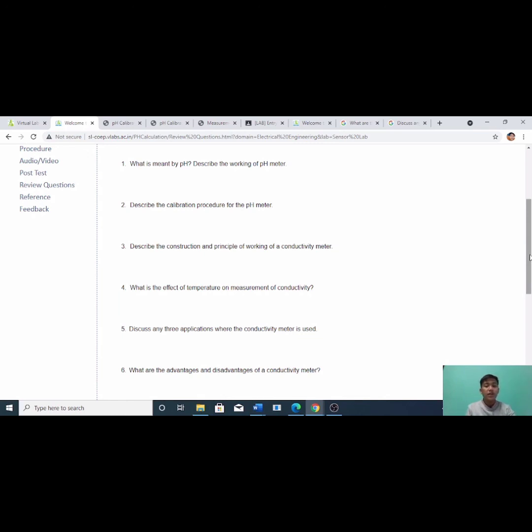Number 4, what is the effect of temperature on the measurement of conductivity? Well, as the temperature of the solution increases, we are also increasing our output mV. So the mobility of the ions in the solution also increases, and consequently, this will lead to an increase in its conductivity, because there will be more collisions of the particles in our solution. Therefore, it is mandatory to always associate conductivity measurements with the reference temperature, preferably 25 degrees Celsius, or in Kelvin that is 298.15.